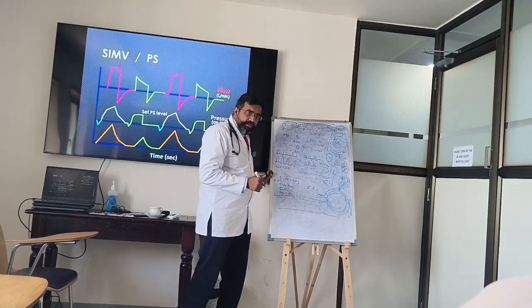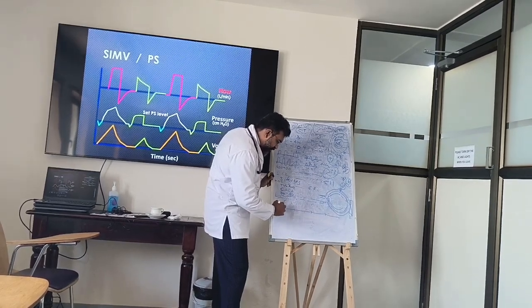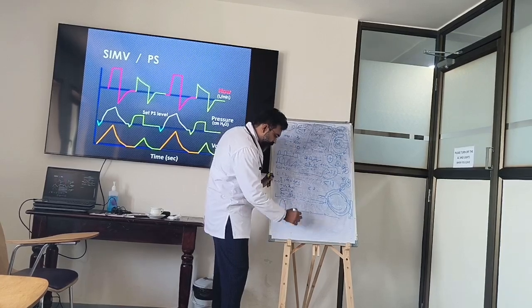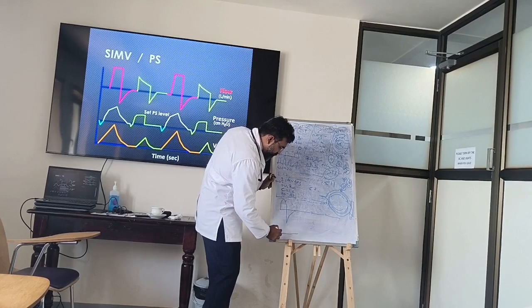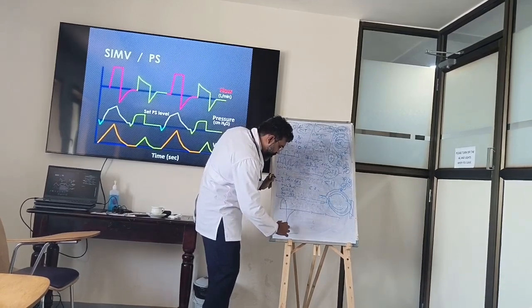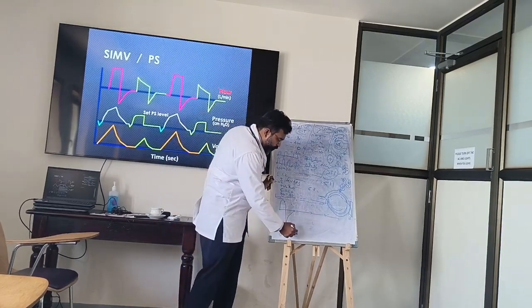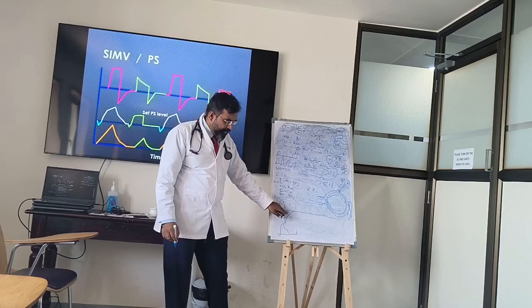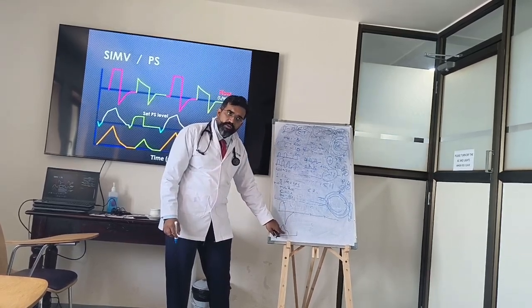Now, what am I going to do here is the patient has taken a breath. I've set an I ratio here. So it has taken a breath, stop, and then gone into expiration. This is flow. And how does the pressure look? Pressure will look like this. It is supposed to go on expiring till here. Till here the expiration is going on. This is the expiration happening by the flow, and this is the pressure. Clear on this till now?